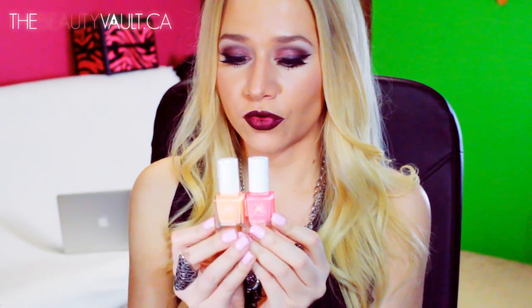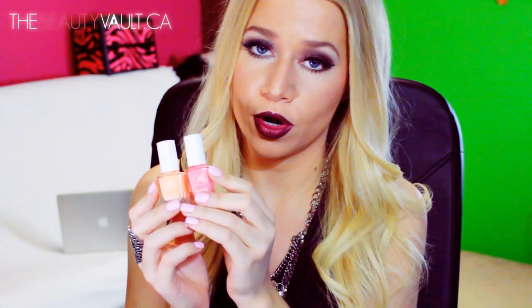Last but not least, I've got some nail polishes. I Instagrammed a photo of one of my manicures in January — they are the Julie G Nail Polishes by Jessie's Girl. They are fluorescent, bright, beautiful, and I absolutely love them on my nails. This one is 9 to 5 and this one is Bikini. You can't find these in Canada, but you can order them online on the Jessie's Girl website. In the States you can find these at Rite Aid — that's where I purchased mine when I went over the border. I think they're like $3.99, and if you use a very good base and top coat this nail polish should last you at least a week. Julie G is actually a YouTuber who started on YouTube and then developed her own nail polish line with Jessie's Girl — I'll link her channel below because she was one of the first YouTubers I ever watched.